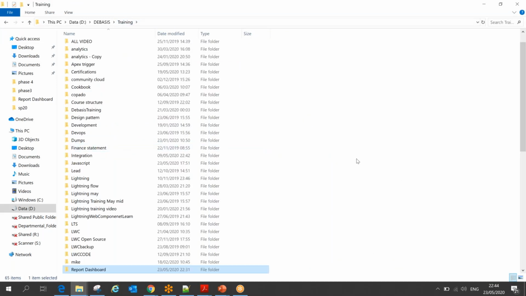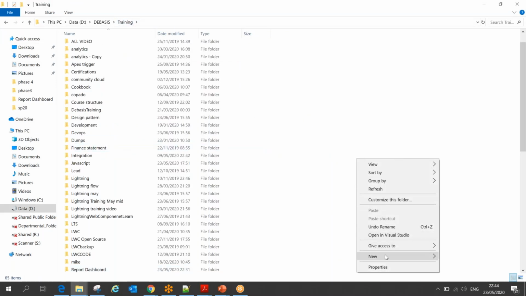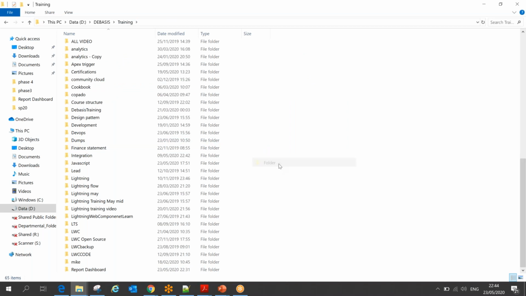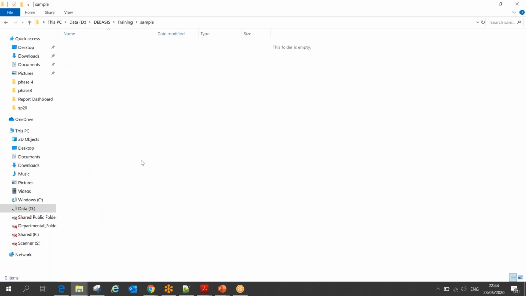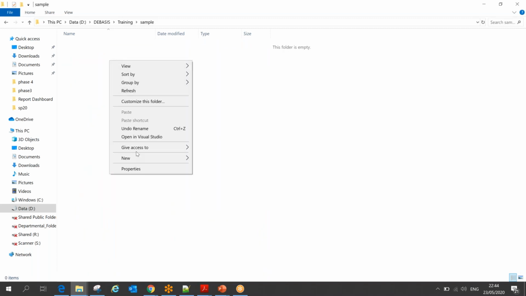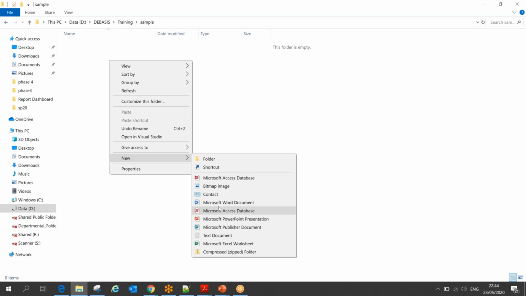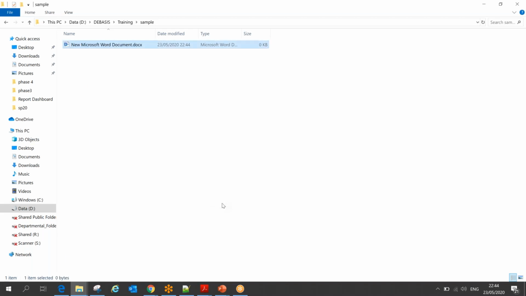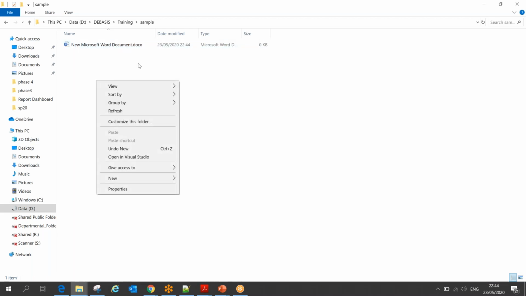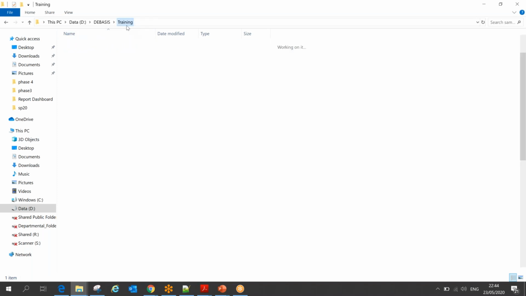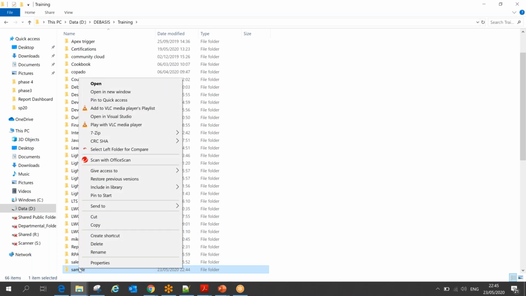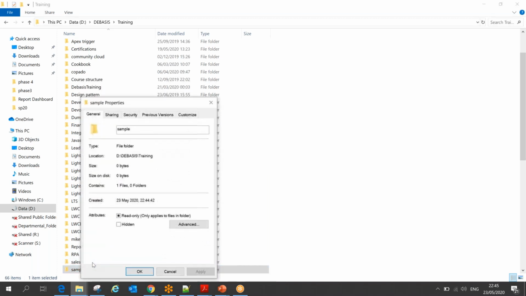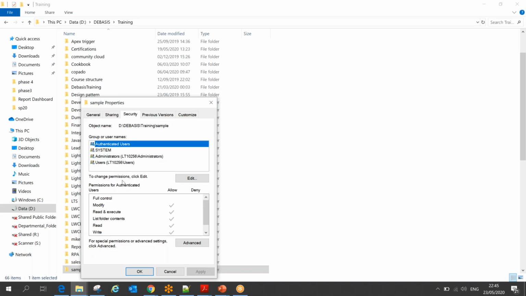I'm just going to create a folder, and I can keep multiple files inside this folder, correct? Once I keep them inside, I can keep a Word file, an image file, anything I can keep. So now I have the privilege to control the security of this folder, correct? So now I decide which user has access or not.